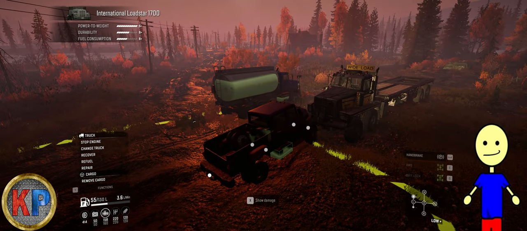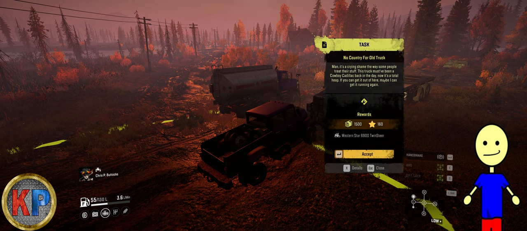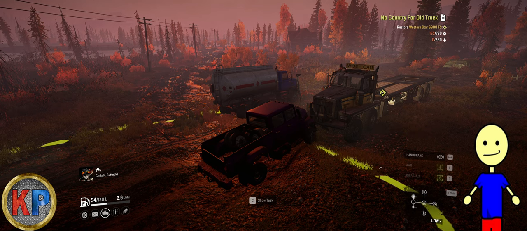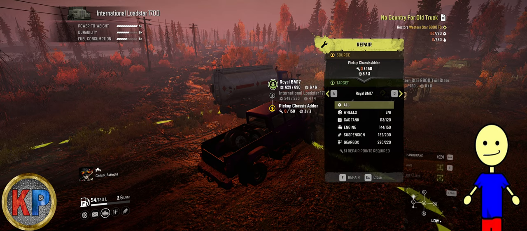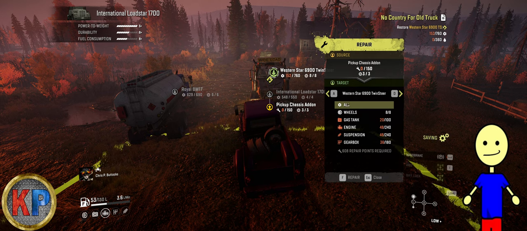Aw, we can't take this truck. I feel like we would have to do this task. Yeah, it's a reward for this task. This crying shame waits on people to treat their stuff. This truck must have been Cowboy Cadillac back in the day. Now it's a total heap. If you can get it running out here... Oh, do I just have to repair it? Is that all I have to do? What's wrong with it? Well, it just said if you can get it running, it's all yours. Huh. Western Star. Here we go.